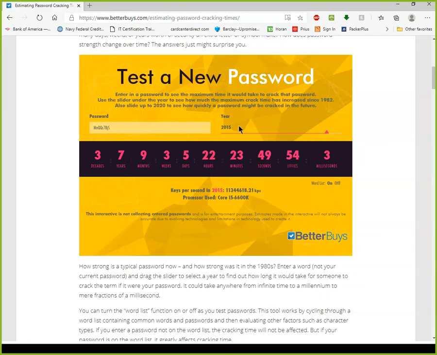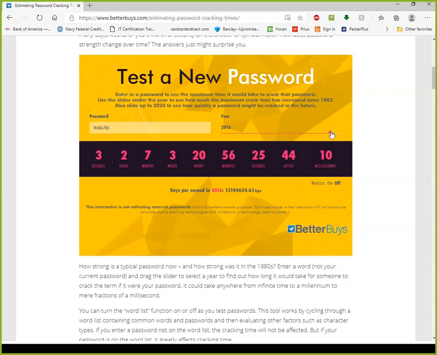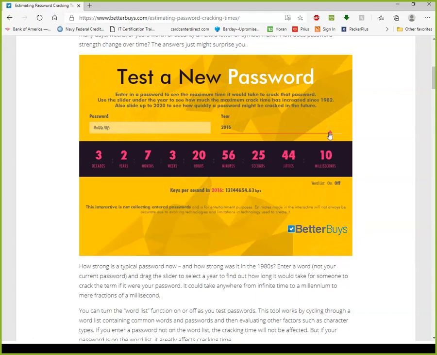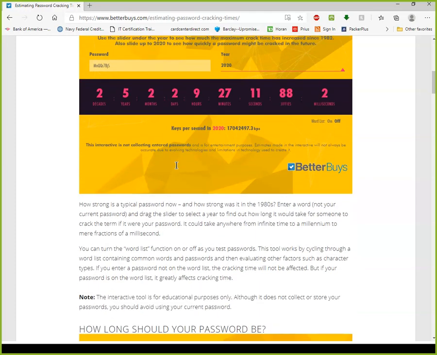And it went up to 2017, word list on off. Toggle on off to see how much faster a word list makes this cracking, so this would be for a directory. Here we go. Yeah, 2016, and then 2015. Oh, I get it now. 2018 says it's going to take 2 decades, and I don't really believe that, but it still says 2 decades for this complex password. And this is just something to kind of see what goes on.